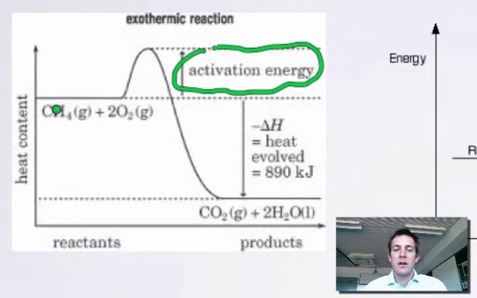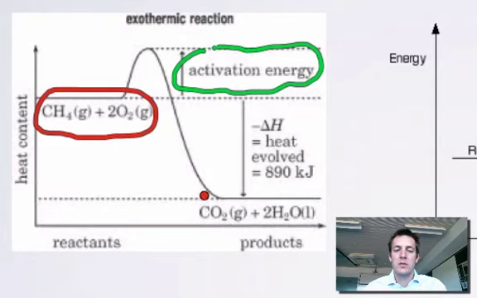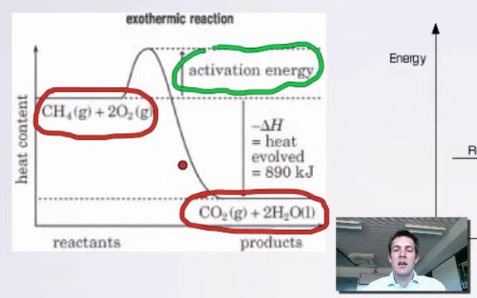Okay, this is actually the energy level diagram for methane burning in oxygen, producing carbon dioxide and water. It's an exothermic change. It releases a lot of heat. But luckily for us, in a sense, because we can turn the gas tap on without it just going bang straight away, this reaction won't start until you provide some heat energy, usually in the form of a spark or a match to get the gas burning.